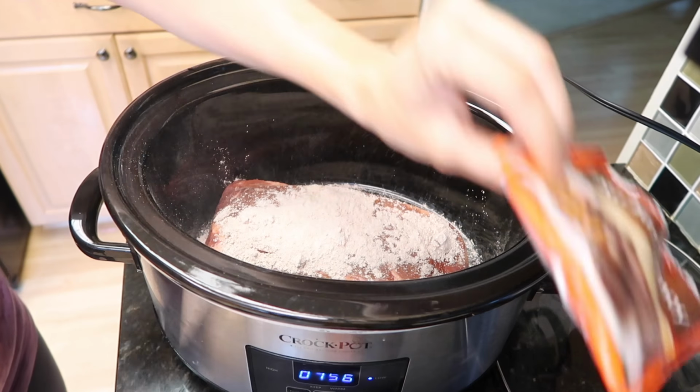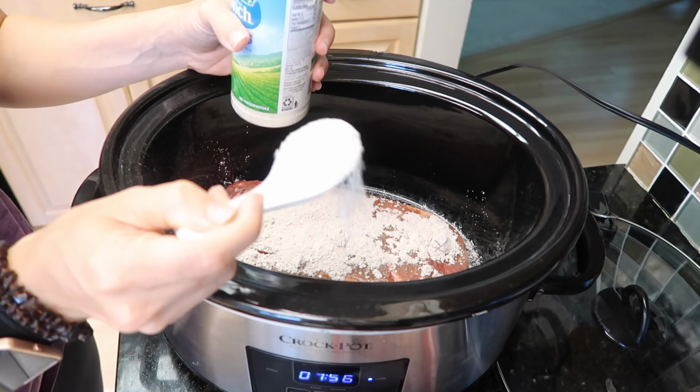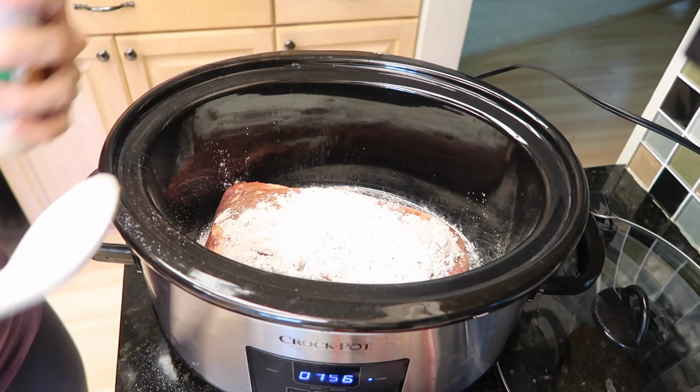It's probably better if you mix these ingredients in a bowl beforehand. I can't find my tablespoon measure, so I'm just going to use a soup spoon and call that 2 tablespoons. That's how much I'm putting in.